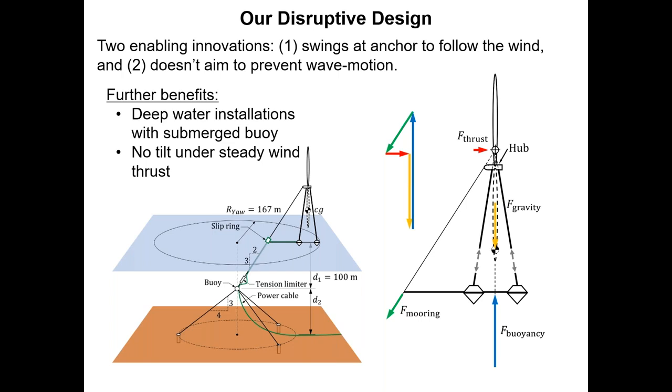The other idea that we've incorporated in our design is the mooring line, the line that connects the system to the seafloor, which is attached to the system up near hub level. That has the benefit that it is reacting the wind loads right at the location where the wind loads are acting. So as wind loads increase, if they're mostly steady, our system will just sink deeper into the water. It's not going to tilt as wind loads increase, and that has some benefits in keeping your rotor plane vertical. If you can go to the next slide, please.